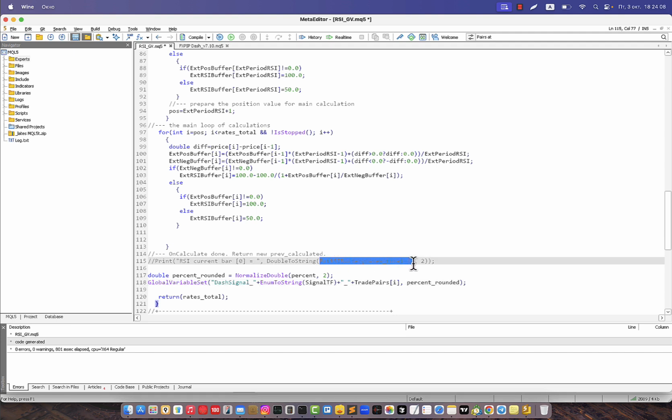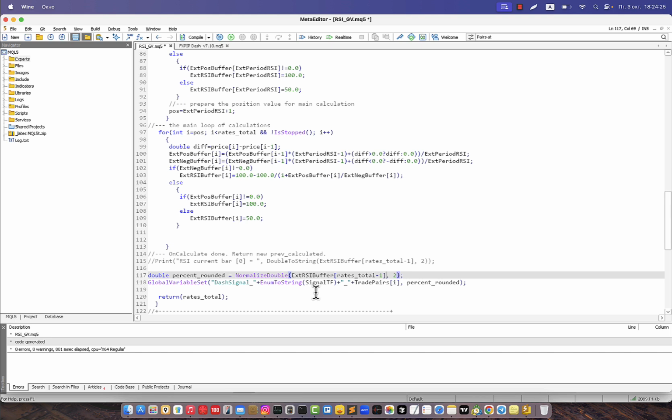We will copy this, we round that. Paste. ExtRSIBuffer rates total, percent rounded. And we just need to change the signal time frame.